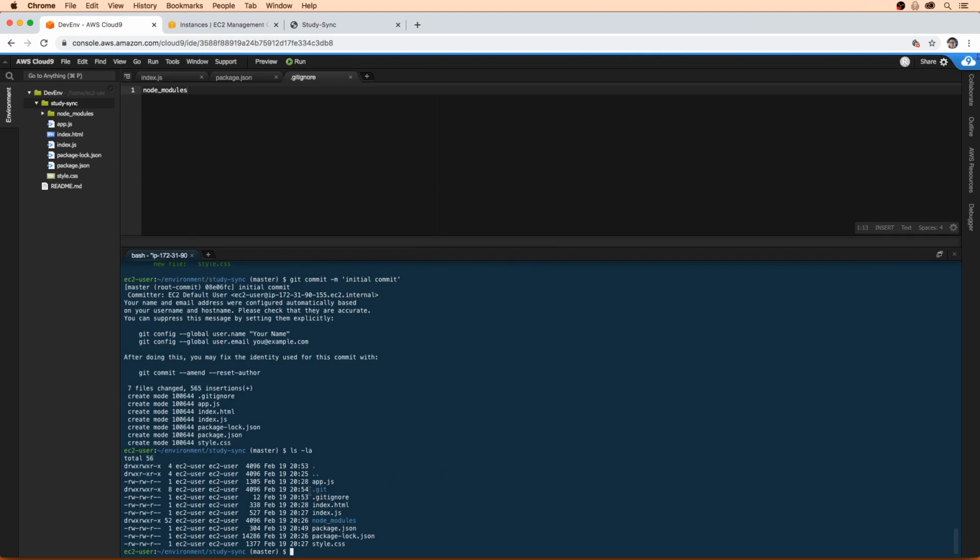Now, when you use the Elastic Beanstalk CLI, you're setting up a project for the first time. It will set up a CodeCommit project for you, and so I figured that's the way we should go ahead and do it.